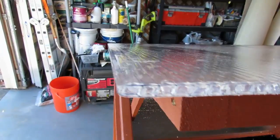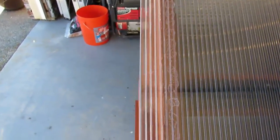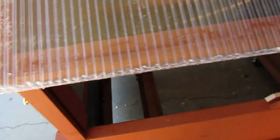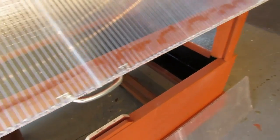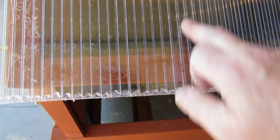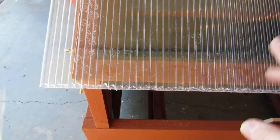And one of the things I was going to try that I told you about, that I decided wasn't going to work out too well, was this edge prep. I went along here and put a dab of silicone sealer in there, sealed up so these thin things don't get any water on them. That doesn't work. The silicone sealer recedes and this just doesn't work.